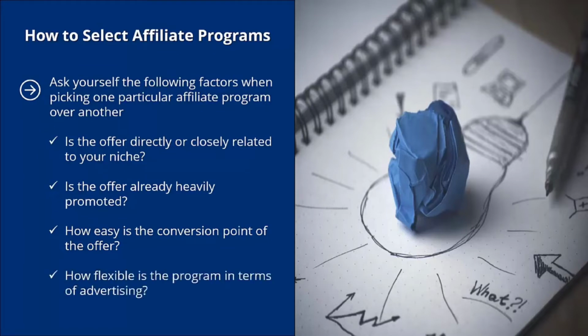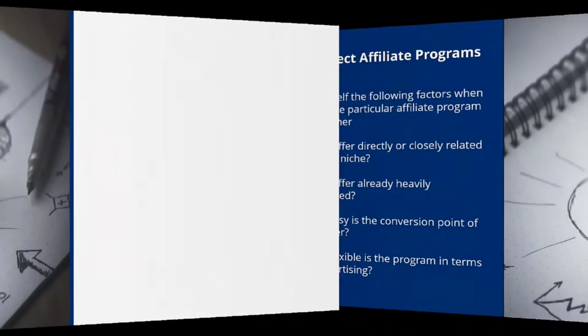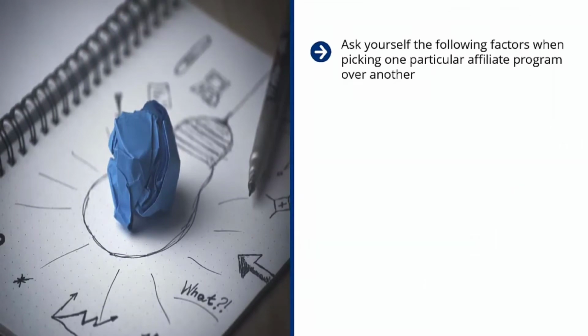How flexible is the program in terms of advertising? Does a program require you to use their own materials, or are they okay with you coming up with your own materials? Can you use incentives? You don't want to rack up tons of commissions only to get banned without getting paid. Do they offer flexible landing pages? Does the program allow you to come up with your own landing pages, or do they have their own? If they have their own, are there many different versions?